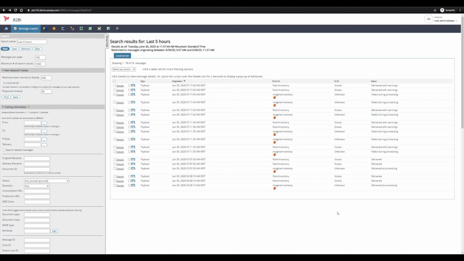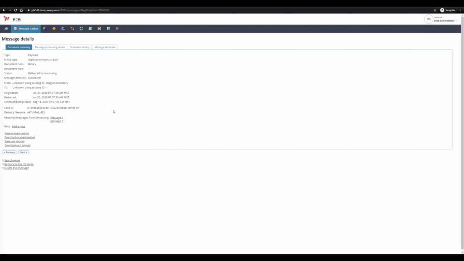Now, for all my B2BI fans out there, don't think I forgot about you. If we look in B2BI, we can see where we have processed the messages we picked up from Simplicity. This is enabled using our Simplicity to B2BI connector available for free in the Axway marketplace. If we drill down into one of these events, we can see that B2BI has created those two messages I mentioned earlier and put those on our event broker topics.